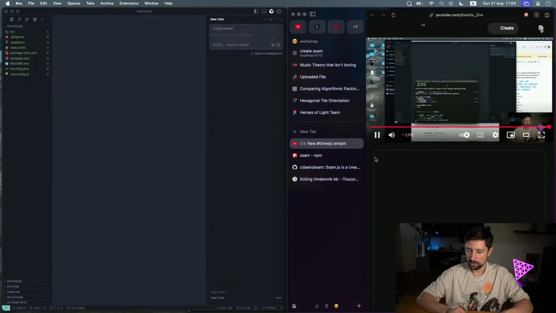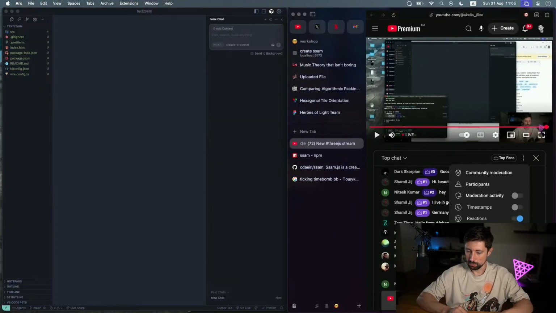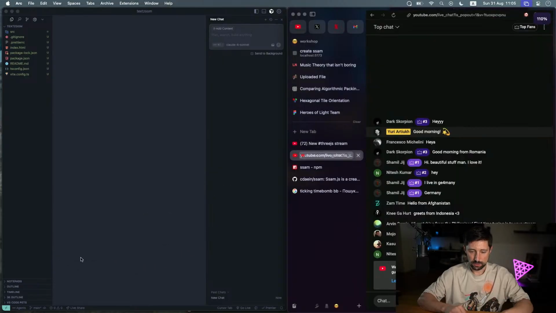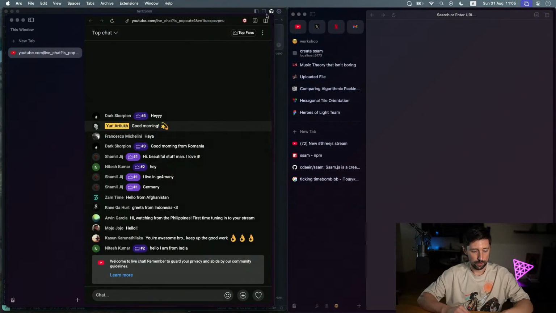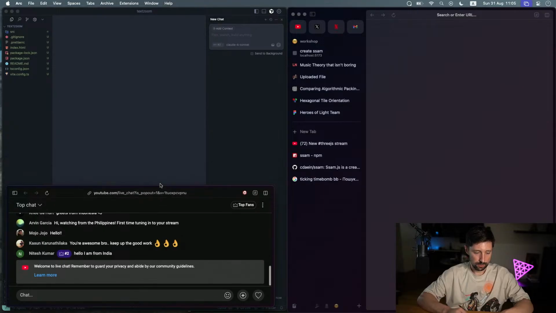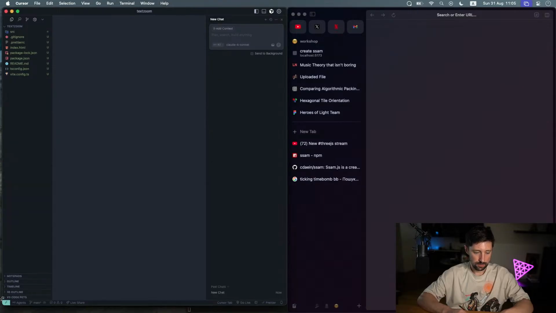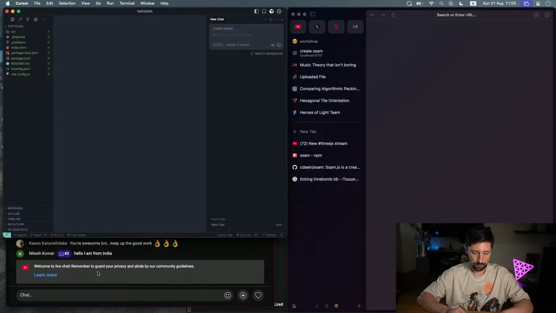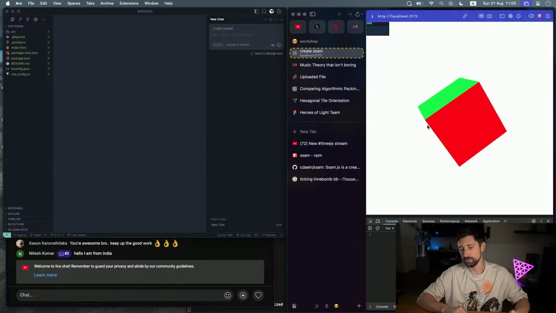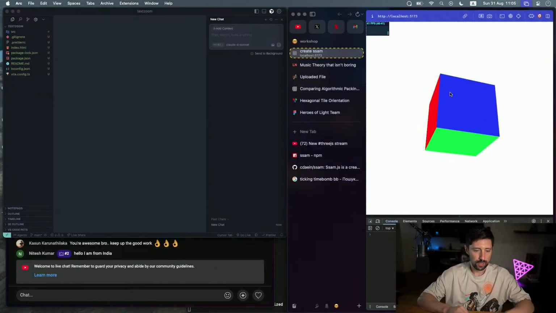So I'm going to pop out the chat just so I'm able to see what you're writing while I'm coding. Should be good. And this is the preview. This is what you get by default here, just some cube rotating around.